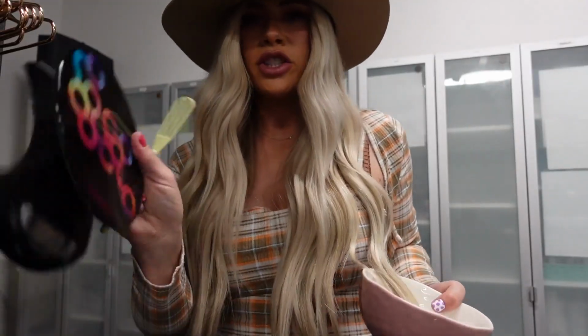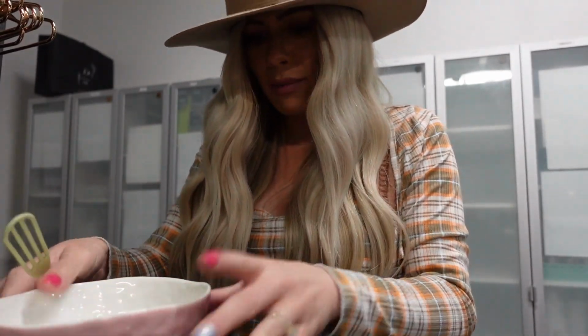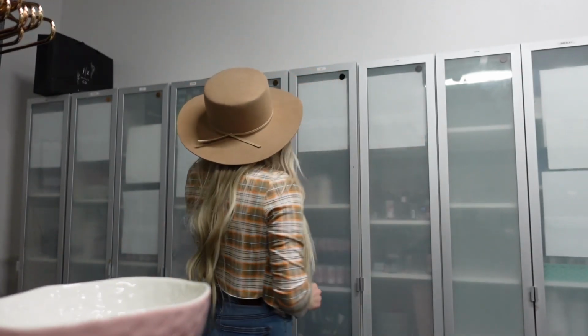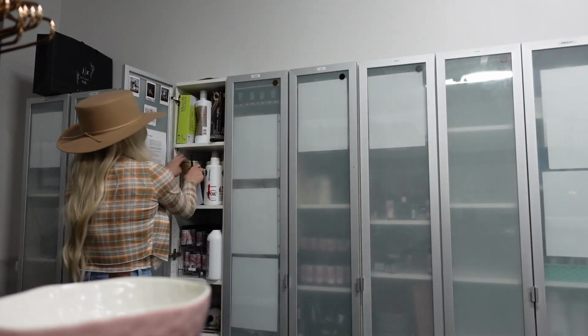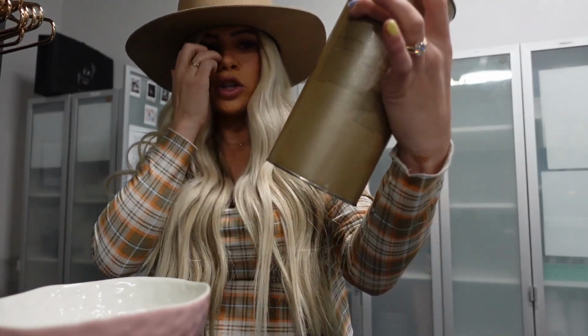Now we're going to mix up. We are going to measure today because I'll be honest, I've been influenced by all of you that measuring really does help. So we are going to do that. We are going to use SCHWARZKOPF BLONDME.